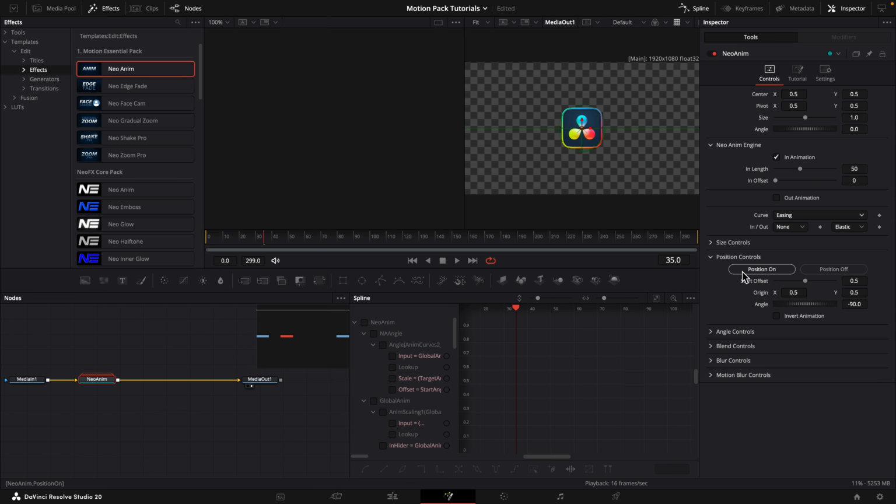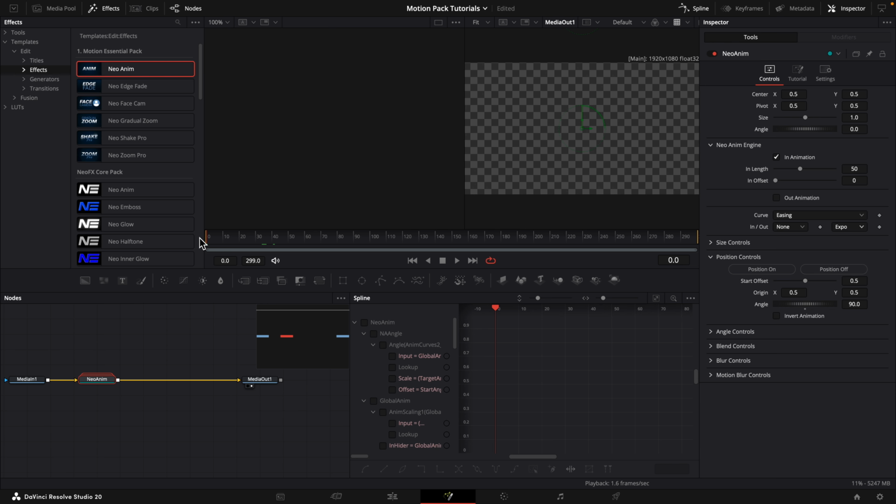Then you can do position animation, so it slides up like this, and because we use elastic it'll look pretty crazy. I'll just do expo for now. Then it slides up like this, where you can change the angle, which is basically where it slides from. So if we want it to slide from the right, we can do 0, we can do 180 so it slides from the left, and 90 for slide down.